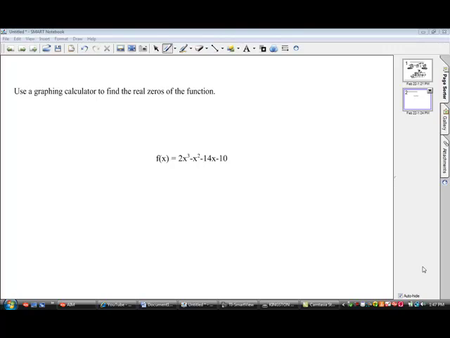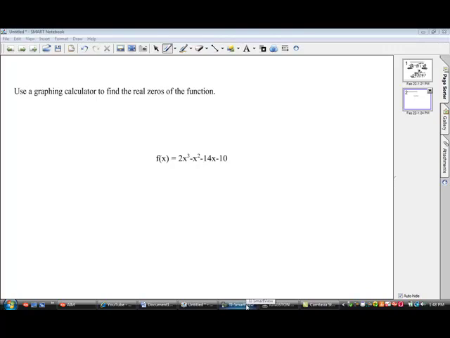This will help you find all of the zeros if you look at the calculator. But when it says to find the real zeros, it's asking you to only find the zeros that are on that calculator. So you don't have to worry about finding any imaginary zeros. But you also have to be aware of the fact that you may not find 3 zeros if you're looking at the calculator. The first thing you want to do is put this in your calculator like you're going to graph it.